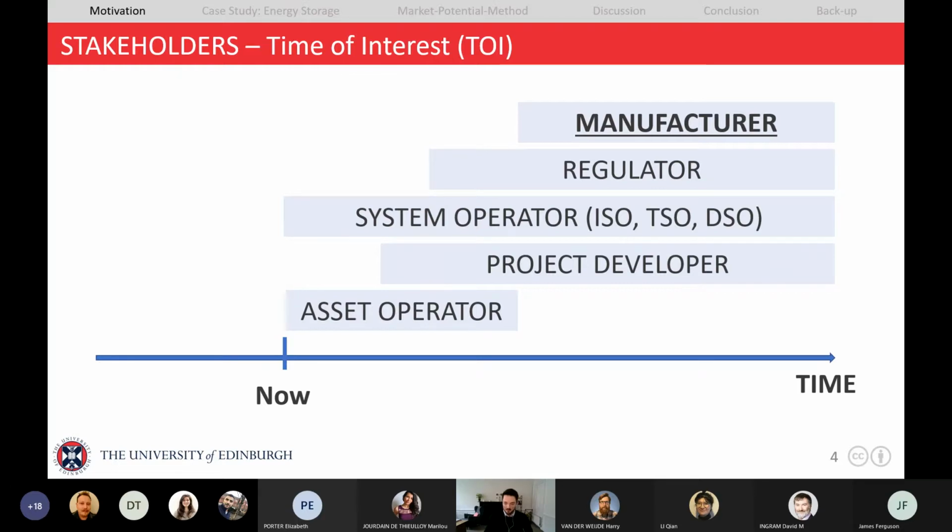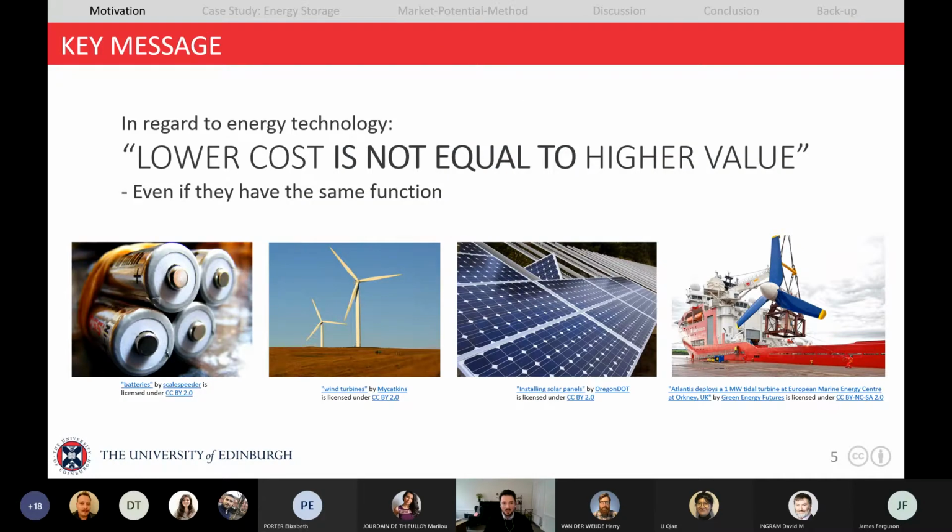And if you look more into the past, historians might be also interested, or actually, if you do backcasting with energy system modeling, some modelers might be also interested in the past. The key message of today is that lower cost is not equal to higher value. I analyze it just for energy storage, but there are also studies about it in terms of wind turbines. I'm aware of an IEA study, and it should hold for all kinds of other assets, like demand response assets, or whatever other generator we're talking about.